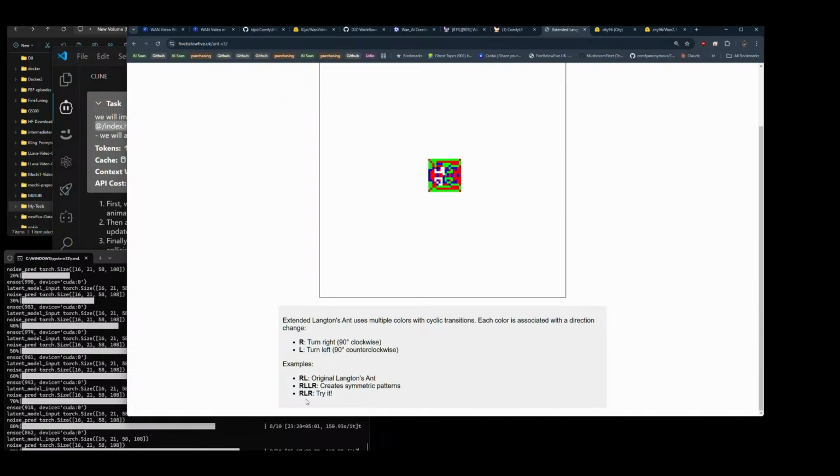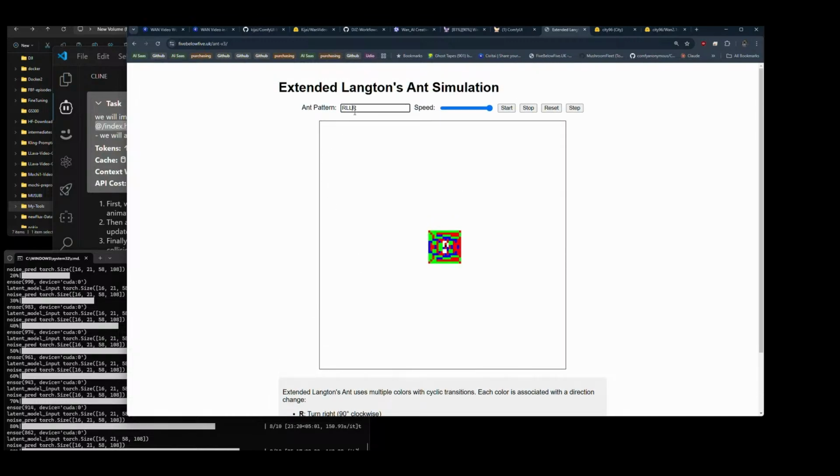Now, one I never tried was RLR. I never tried that one, so I want to try that one real quick. RLR. Okay, so it's 2 color. I guess white is a color. So when you put it on RL, you get white and another color. When you put it on RLR, you get a 3rd color. It's the type of thing you just leave running on the side.